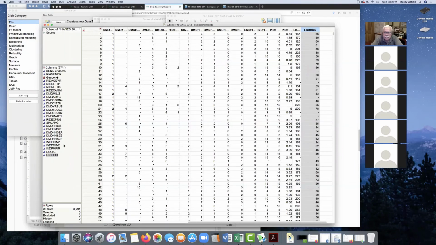JMP's pretty good too. If you accidentally close out, it's going to ask you if you want to save stuff. The only thing that it won't do is if your computer shuts off or if there's a power surge, then you'll lose stuff. So every time you're recoding and working with data, it's just like a Word document. Just make sure to save it frequently.